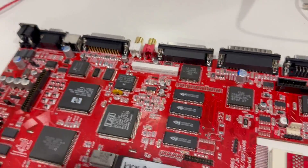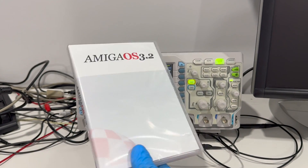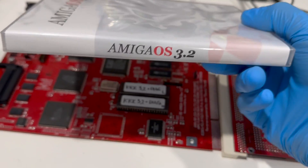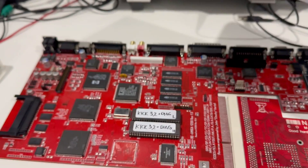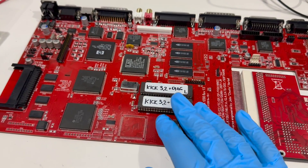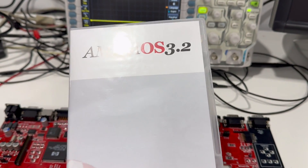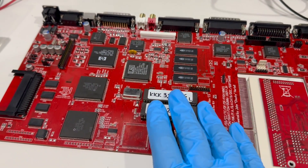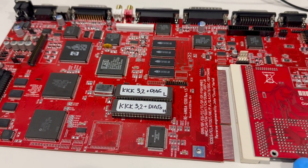Also a good thing is that now I have a good amount of original Amiga OS copies. Whoever wants to buy a board will get the kickstarts and a licensed version of OS 3.2 — I received this from Hyperion. So from now on, whoever is interested to get a Minimic or Amiga board assembled here with an operating system, I can do that legally, and most of all to support Hyperion. This is a great company that's investing a lot of time and effort into keeping Amiga alive. I think that's really important to support people behind Amiga and AmigaTech.